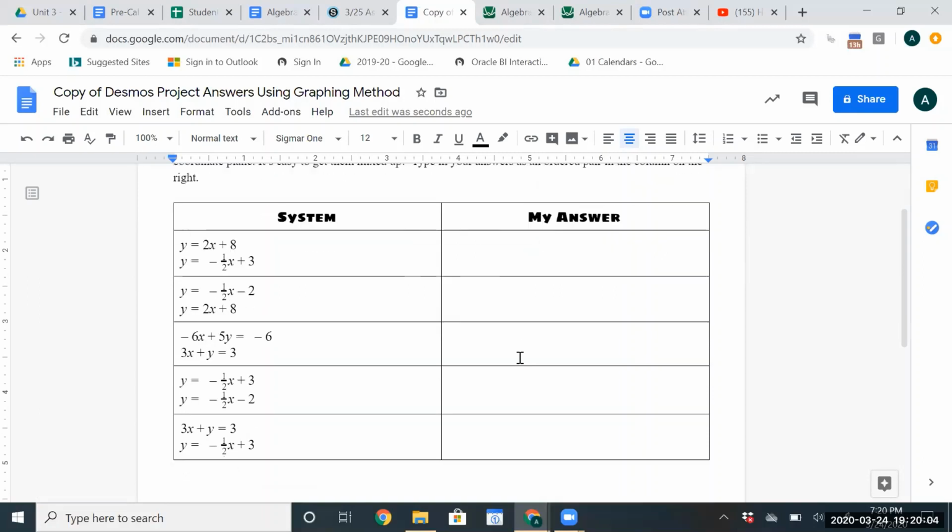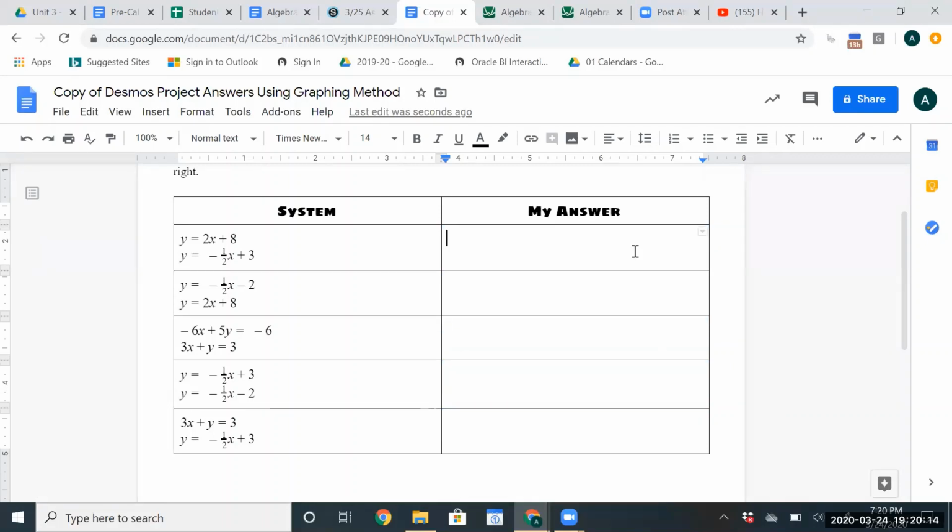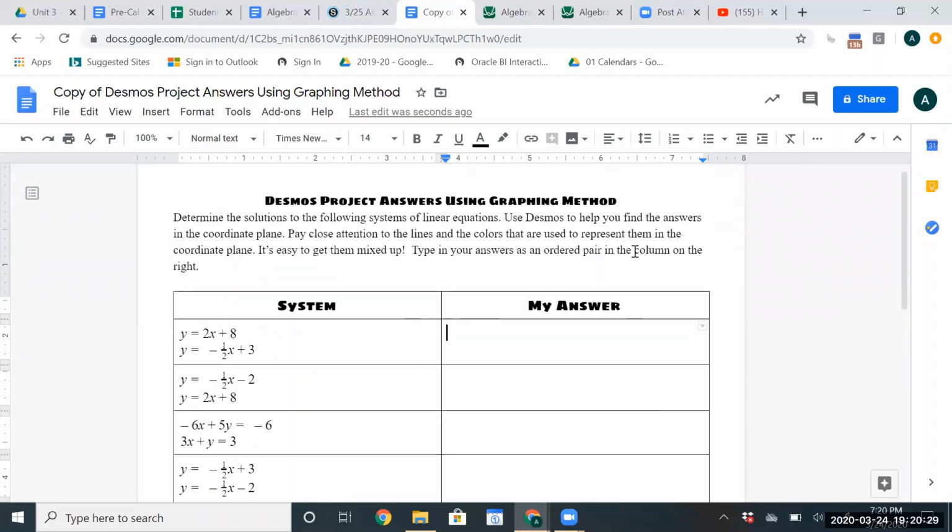Your job is to fill in these boxes, okay? So when you submit this assignment to me, you will have those boxes filled in so that I can grade them, okay? Since we're doing everything online now, it's very easy for me to check your answers and ask you to go back and fix them. So be prepared to get comments like that so you can go back and fix it, resubmit it, and we can master this material, okay? Again, that's the goal, to master the material.